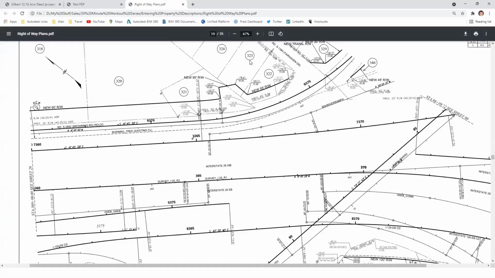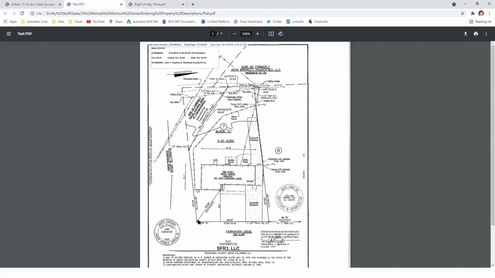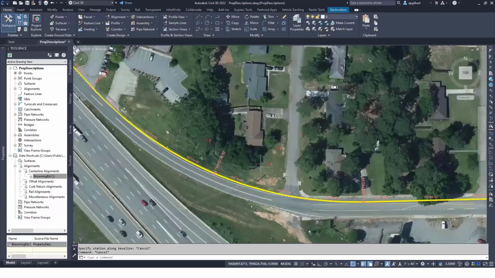So that comes back, if you go back to the boundary, this is the point we know, the point we have in the ground, this pipe. So we need to enter this front boundary, metes and bounds. You can see the direction and distance, as well as this sideline. So we need those from the plat or the deed. And we have those there. So let's enter those. Easiest way to enter that type of data usually is the Traverse Editor.